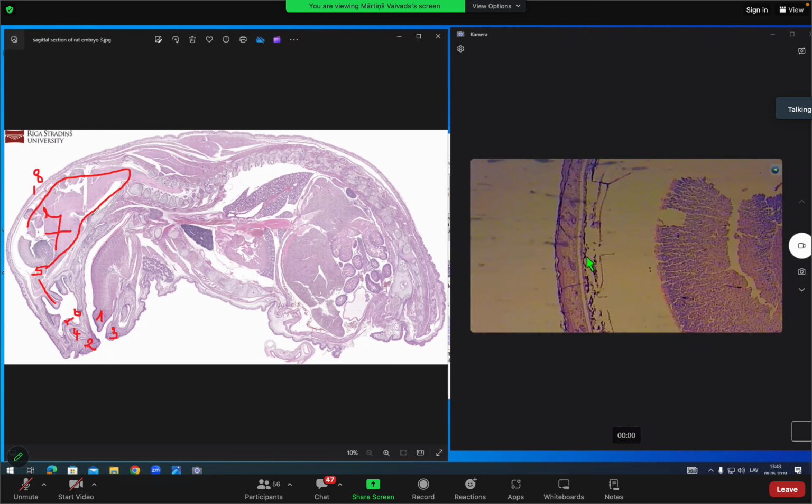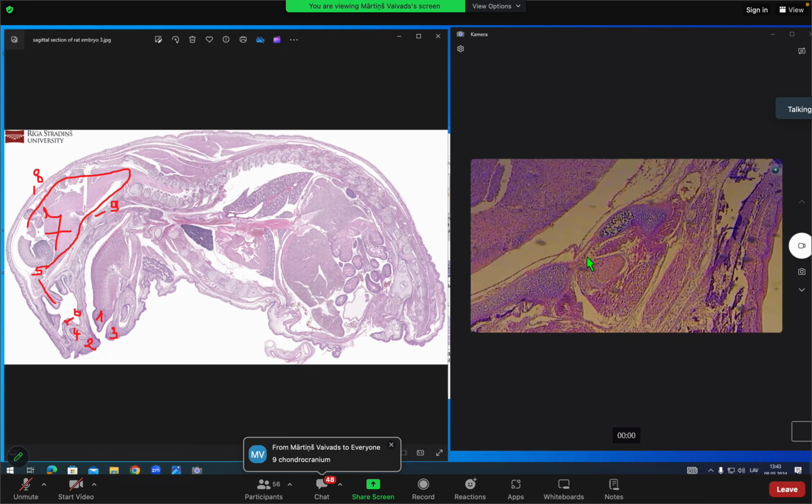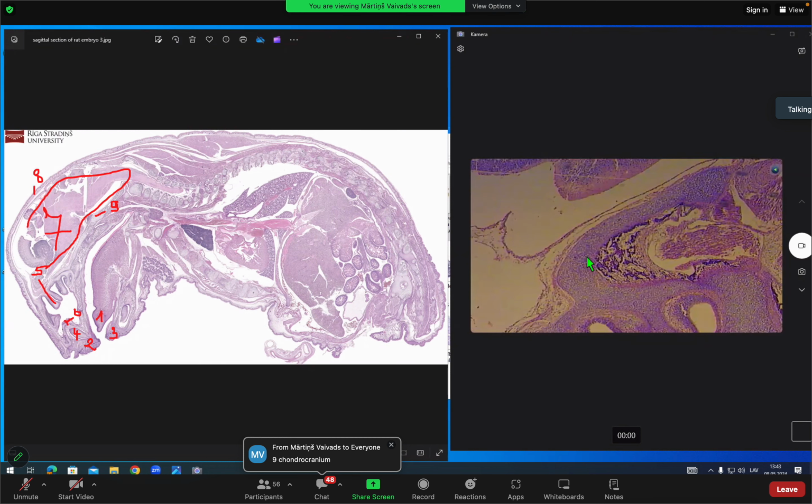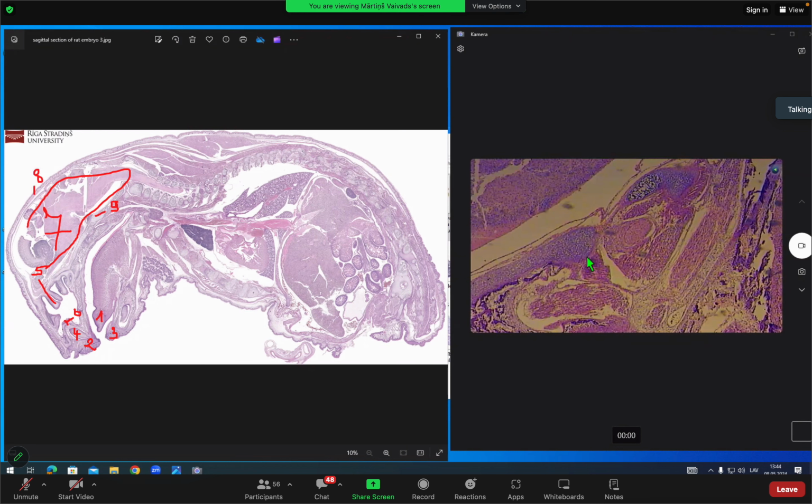And if we have desmocranium, if we go to the opposite side, we will see number 9, chondrocranium. You will see a plate of hyaline cartilage, maybe some fragments, but chondrocranium can appear. If you see hyaline cartilage, that's chondrocranium on the opposite side.